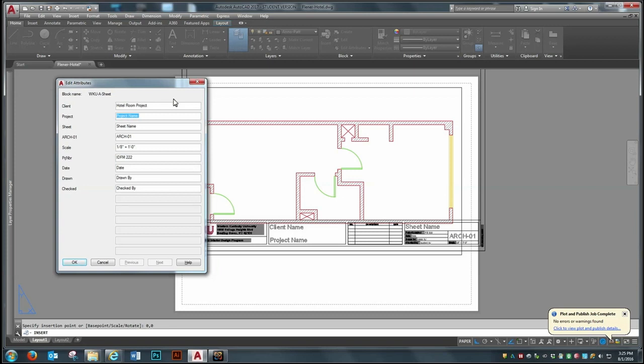Let's give it Marriott Hotels. Floor plan, ARC 1, it was 1/4 inch. The date, we'll put fall, and then drawn by your initials and checked by my initials.